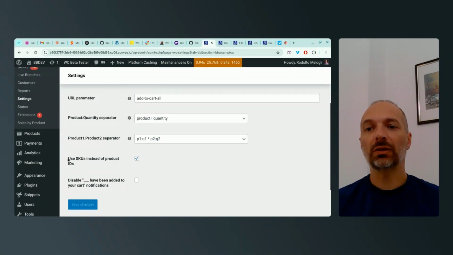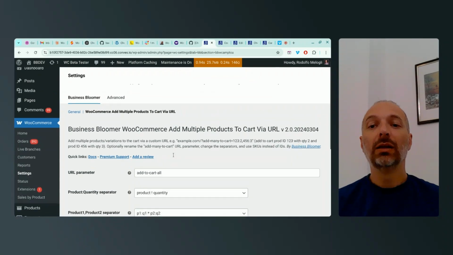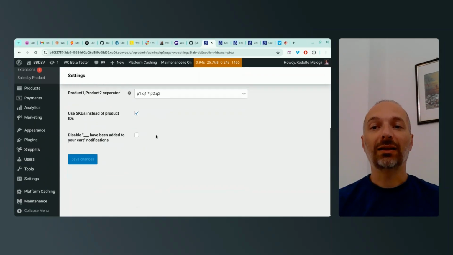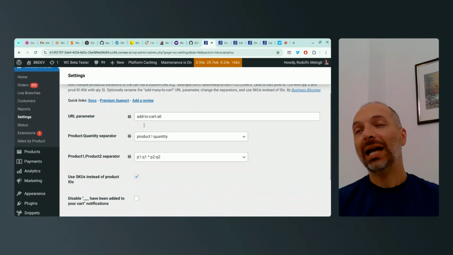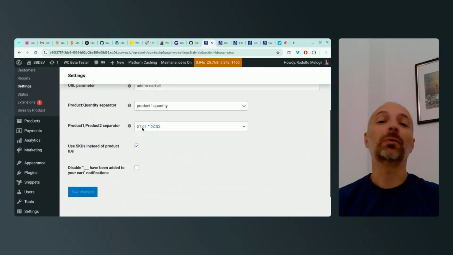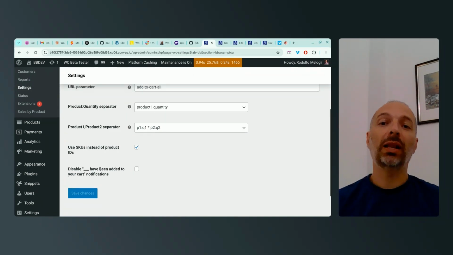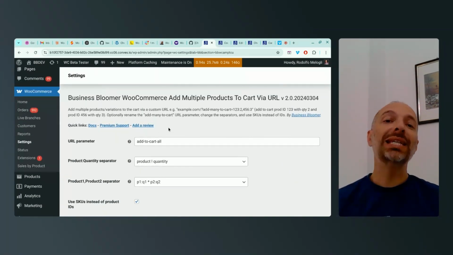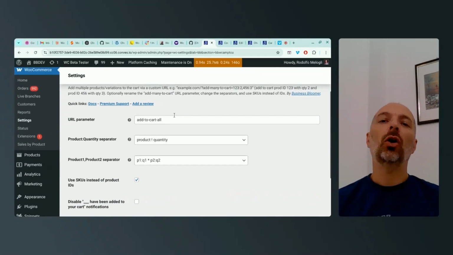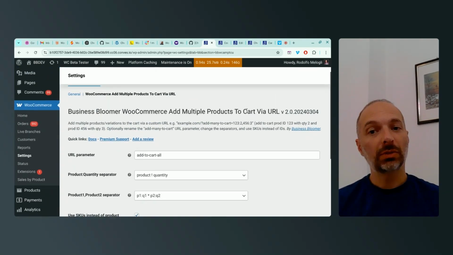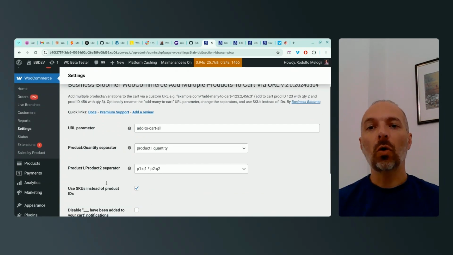And also, something that I have in my plugin at the moment as well is the possibility of using instead of these, which is an amazing thing that a lot of people might like. And also with my plugin and with the former add to cart URL parameter, where you could only add 1 product at a time, you were getting the "have been added to cart" notifications, while now you're not. So it's a pity that they haven't fixed the notifications. I'm sure they work on it. But overall, is it time for me to ditch my best-selling plugin? Maybe not, because I'm still offering something that no one's doing.